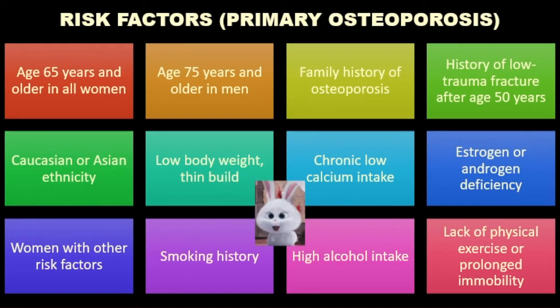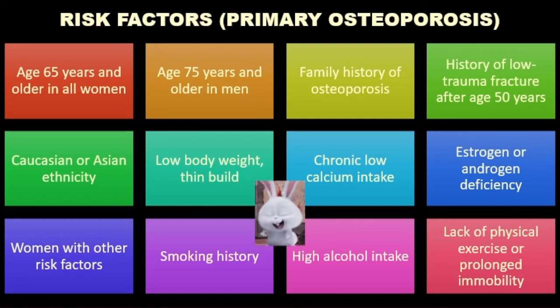Next, chronic low calcium intake, meaning for a long period of time, you're not taking anything which contains calcium. Okay, for example, that could be your cancer, that could be your NPO, or that could be your lactose intolerance. Next, estrogen or androgen deficiency. So the same reason for the andropause and menopause that I have mentioned. Women with other risk factors, let's say for example, using pills. And then the history of smoking.